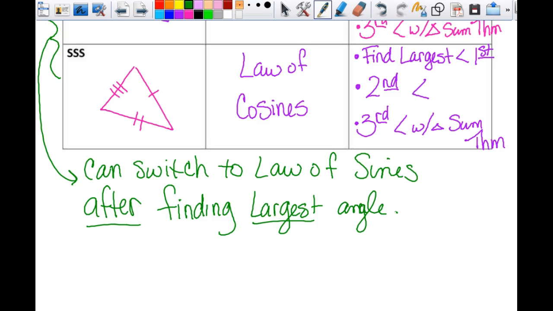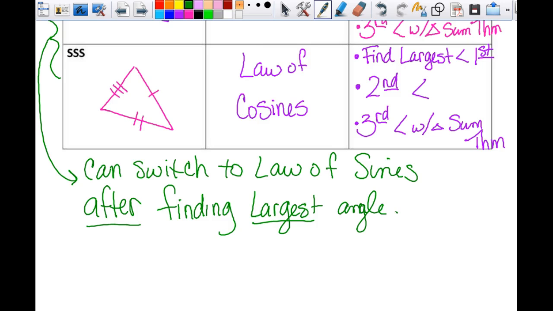Sometimes is it given to you and you don't even have to find it? Yeah, sometimes you can recognize it. And how do you know it's the largest angle if you don't have all of them? Across from the largest side, okay? Which means you have to know all 3 sides. If you don't know all 3 sides, then you don't know which one's the longest, right? And of course, if you have an obtuse angle, then it's got to be the biggest one and you're good.